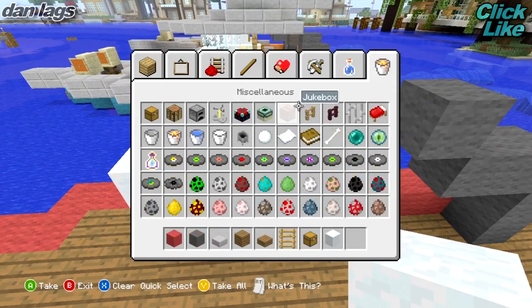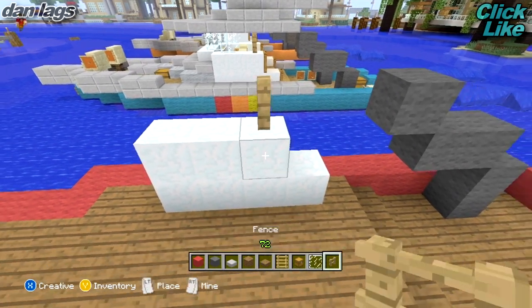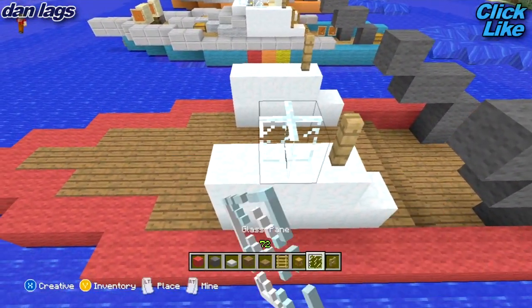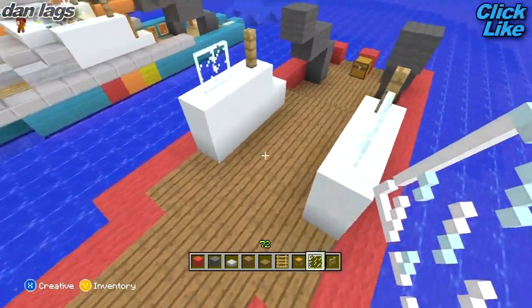Next, you're going to take out some fences and some glass panes like this. Go ahead and place the fences on the edge here and here. And then take the glass panes and line them like this on the second block. So fence, glass pane, like that.